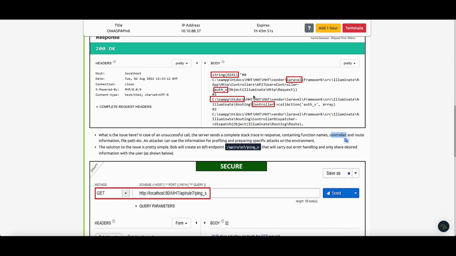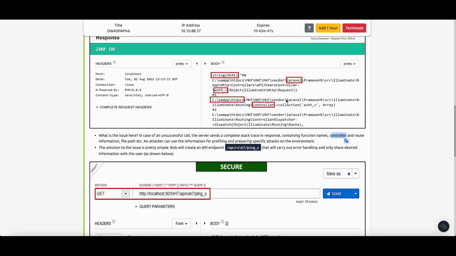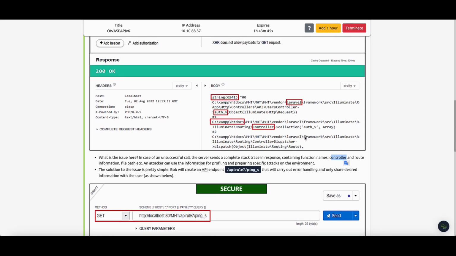We have so much information which is unnecessary for users, but if a hacker sees that information, it will be a big problem for the company or for the server, because there is a process called information gathering for every attack, and with that way we can gather lots of information, but it's unnecessary.